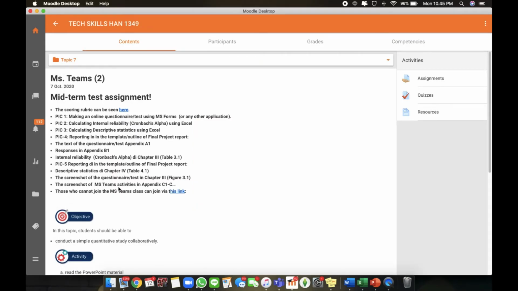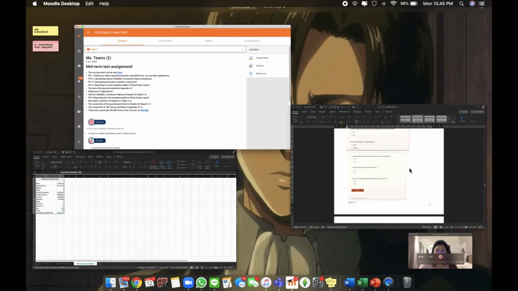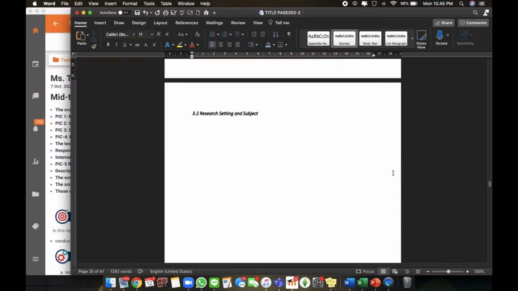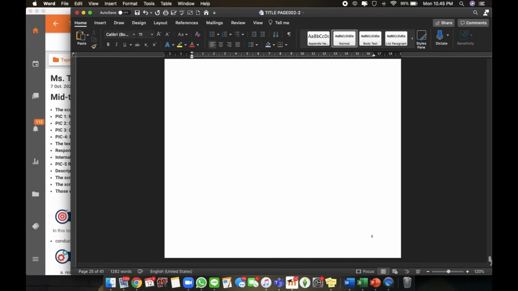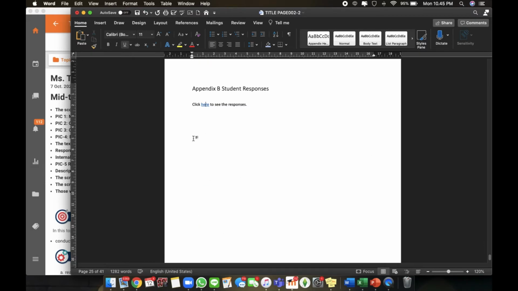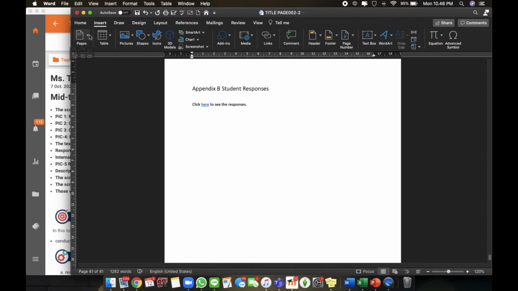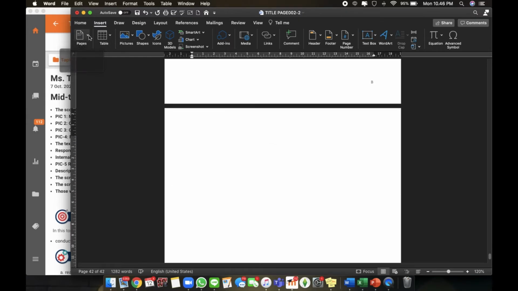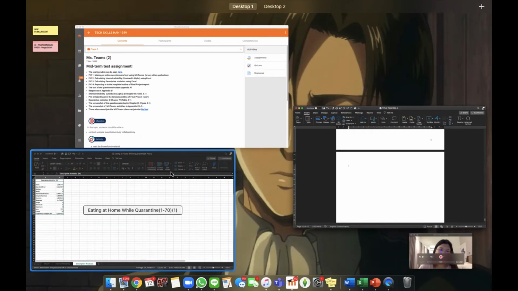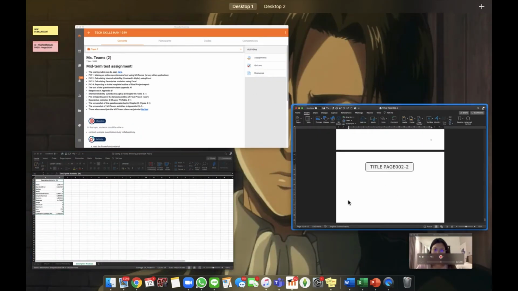Last point, screenshot of MS Teams activities, which is at the very last page. This is still a B, so I need to insert a page break. Insert the screenshots first.